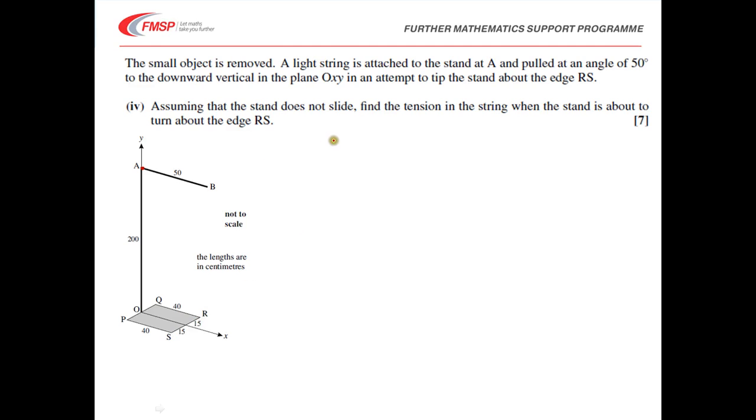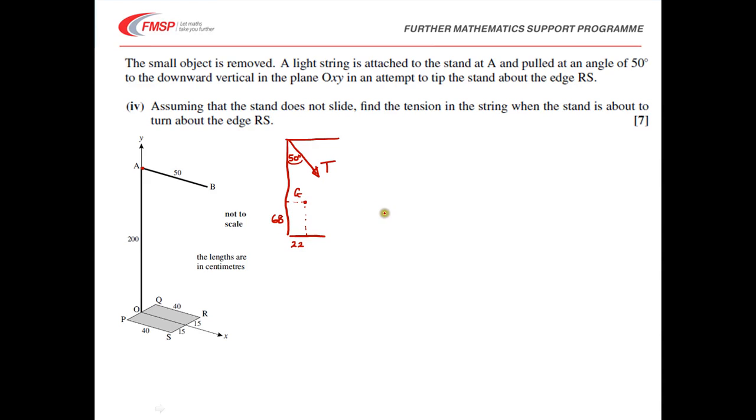So I'm going to draw a side elevation of this particular situation, because all of the forces, etc., are acting in 2 dimensions here. We're told that the string is at an angle of 50 degrees to the downward vertical, so let's draw the string in there. This is my 50 degree angle, and I'm going to call the tension in the string T. We can locate some other points of interest here in the diagram. Our centre of mass is here at G, where we know this distance is 22 and this distance is 68 from the earlier part of the question.